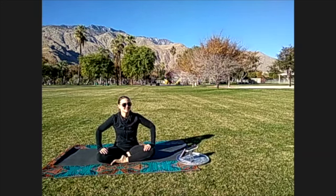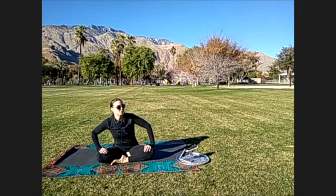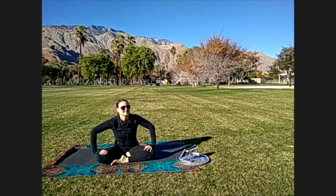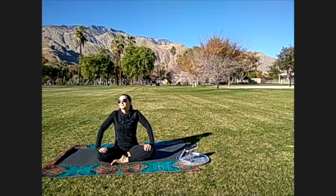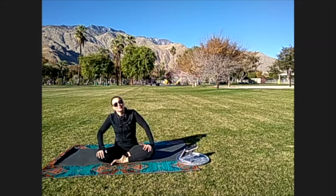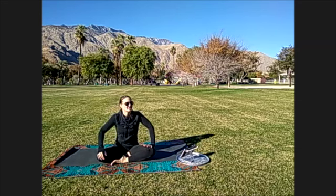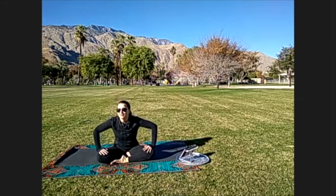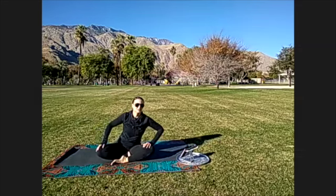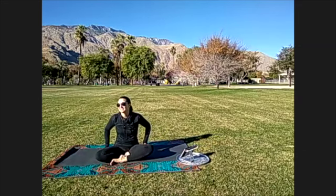Gradually start to deepen the breath. Very slowly bring a little bit of movement back into the body. Just taking your time. You can turn your head one way, you can turn your head the other way. If you want to stretch it out, reach the arms up and overhead. And when you're ready, you can bend the knees, roll off to one side.